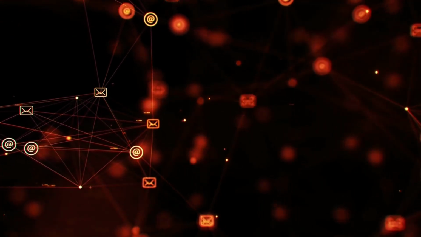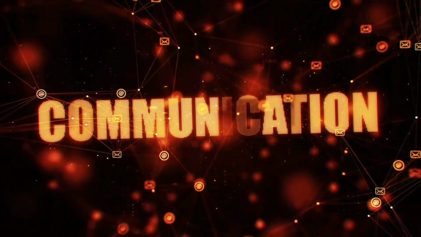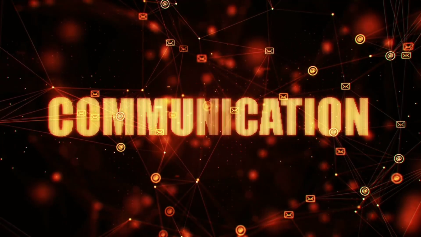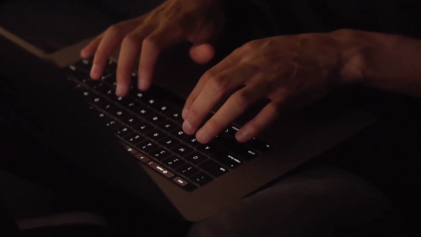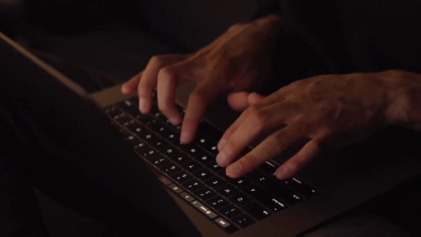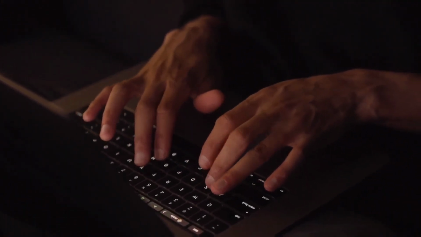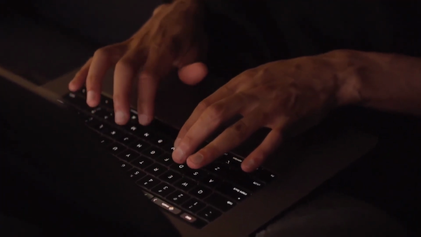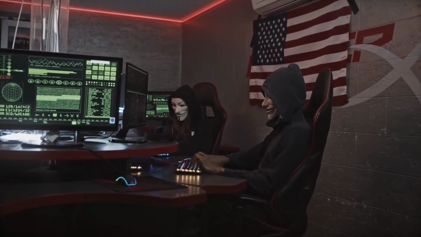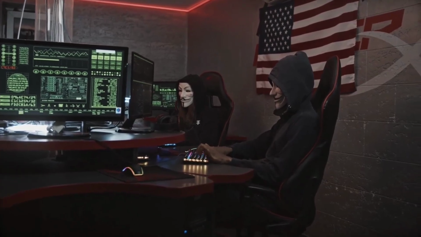When we talk about loading data for offline use, we're essentially talking about caching or storing data locally on a user's device. This allows the app to function smoothly, even without an internet connection. But before we get into the nitty-gritty of how to do it, let's quickly cover why this is so important. In today's world, users expect apps to work everywhere, all the time, whether they're commuting on a train with no Wi-Fi or trying to use your app in a remote area with limited internet connectivity. By loading data for offline use, you can ensure that your app stays functional and user-friendly, even when the internet is down.